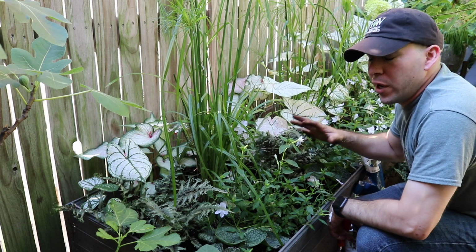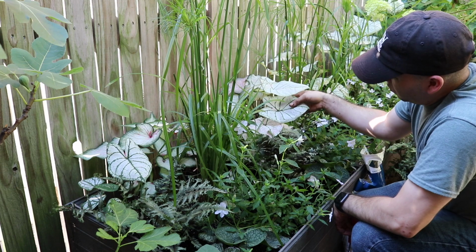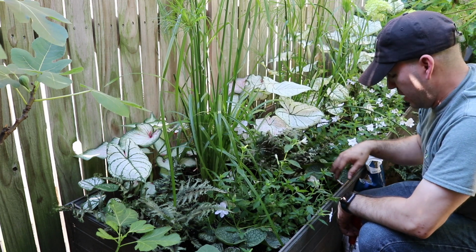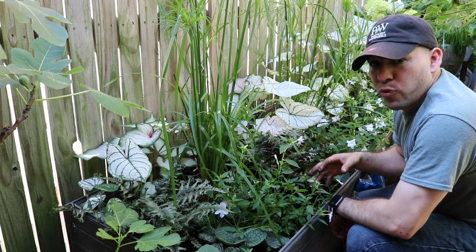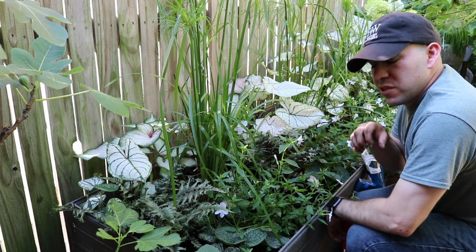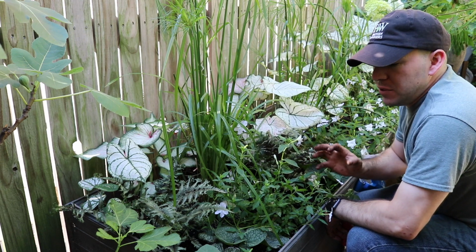So as you can see, I'm already loving the way this fern plays with all the different types of foliage in this bed, with the caladiums, with the Bergenia, especially the Bernera. Now these Berneras were planted kind of late in spring. It wasn't as early as we wanted, so they weren't able to spread, but they're just now starting to put on some more growth, starting to get to the absolute size that they need to.